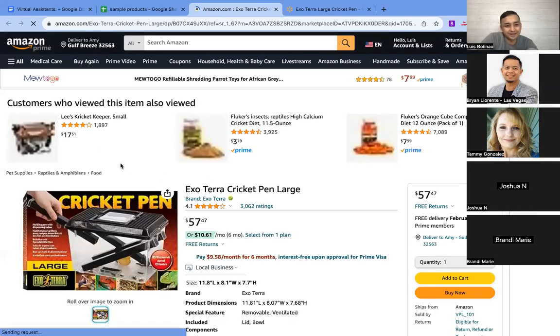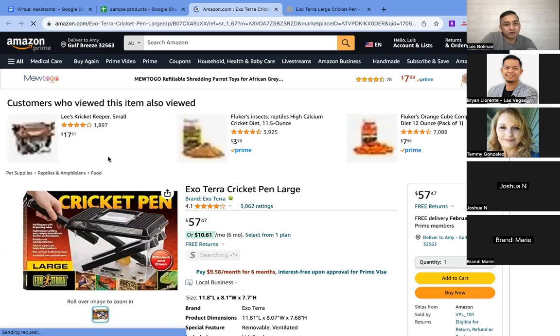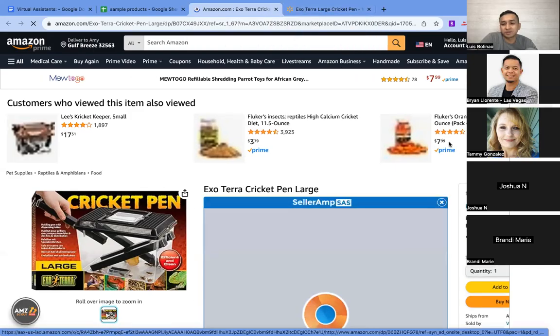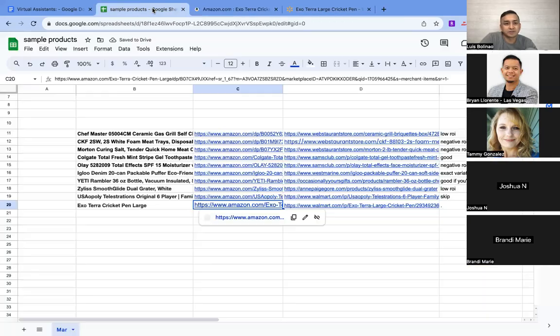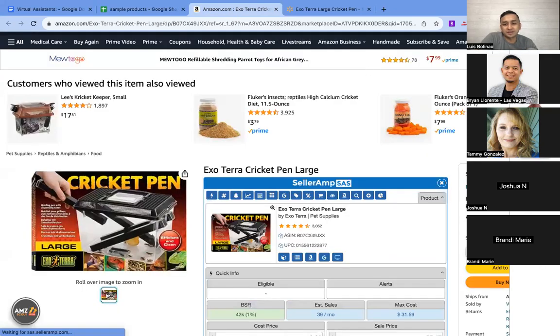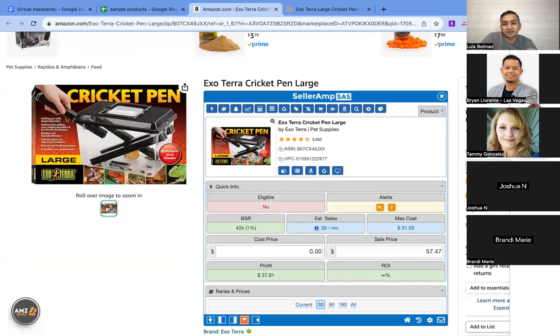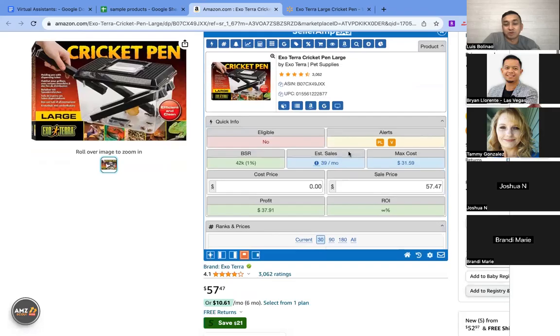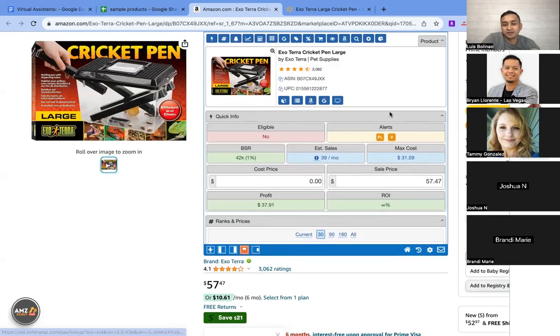Feel better. Thank you. So why would you shy away from a suppressed item? I usually don't. If it's suppressed, there's usually no buy box here. But it doesn't really matter to me because I look at the sales per month. So if it's good, I look at the data, and if it's suppressed, I still buy it.